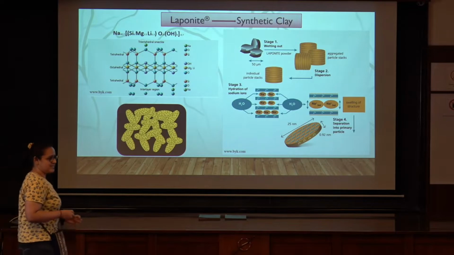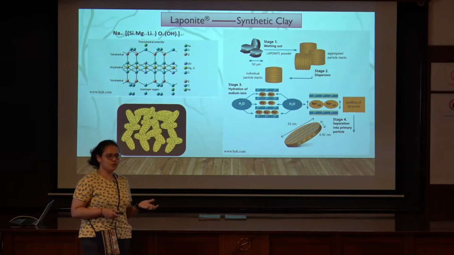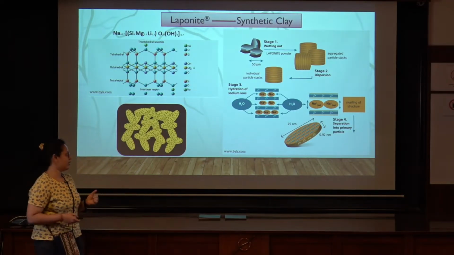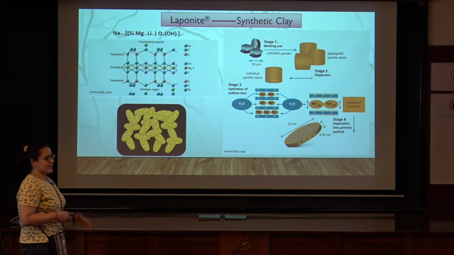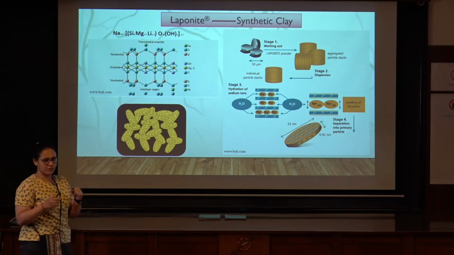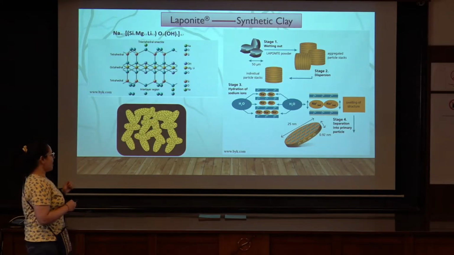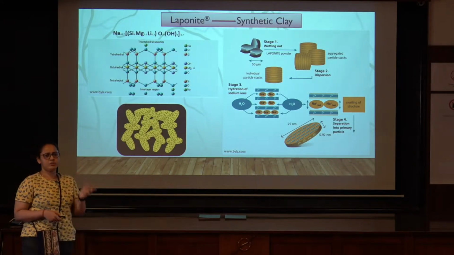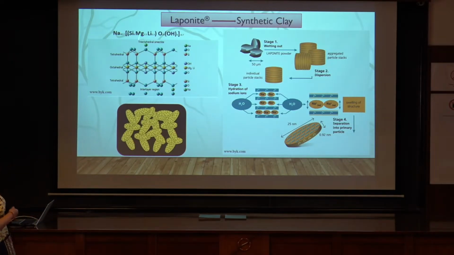So the system, as I said, has one fluid that is a non-Newtonian fluid, which doesn't follow Newton's law of viscosity. It shows complex flow behavior. The one we use is laponite, which is a synthetic clay. Unlike natural clays like bentonites, which have a lot of polydispersity, this is a synthetic clay with monodispersed dish-shaped particles, having a diameter of 25 nanometers and about a nanometer thickness. On the top left is a schematic showing the laponite structure. It's an inorganic molecule having octahedral sheets sandwiched between two tetrahedral sheets containing these elements.